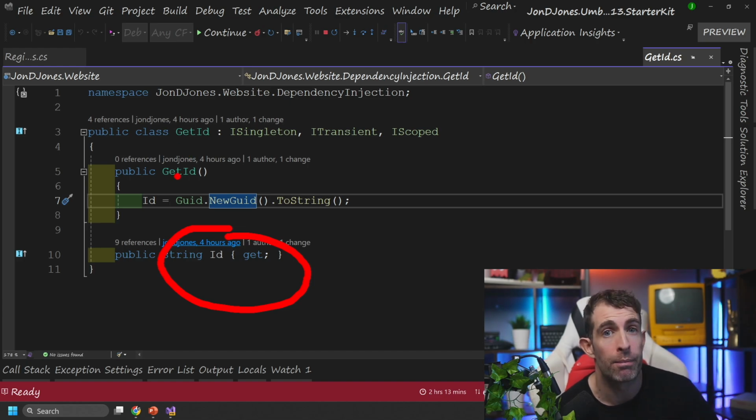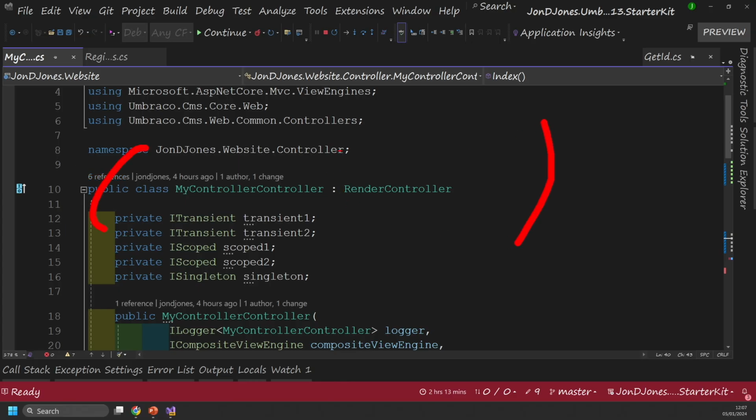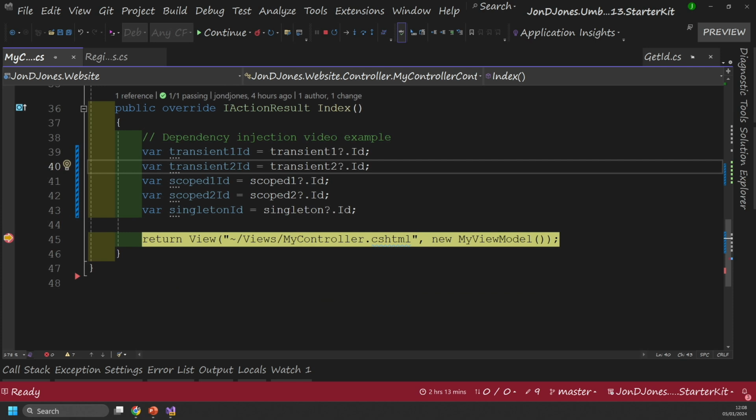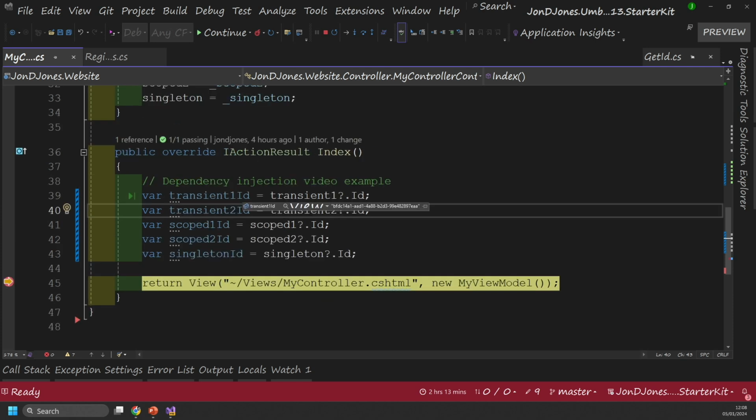So I've got a controller, and it's an Umbraco controller because I'm inheriting from RenderController. And you can see here, I've just got all my different types that we've created. So remember, this is going to create exactly the same object. However, I'm injecting an ITransient, an ITransient, an IScoped, and an ISingleton. Now, if I look within my code, you can see that the ID for transient 1 is EAA.